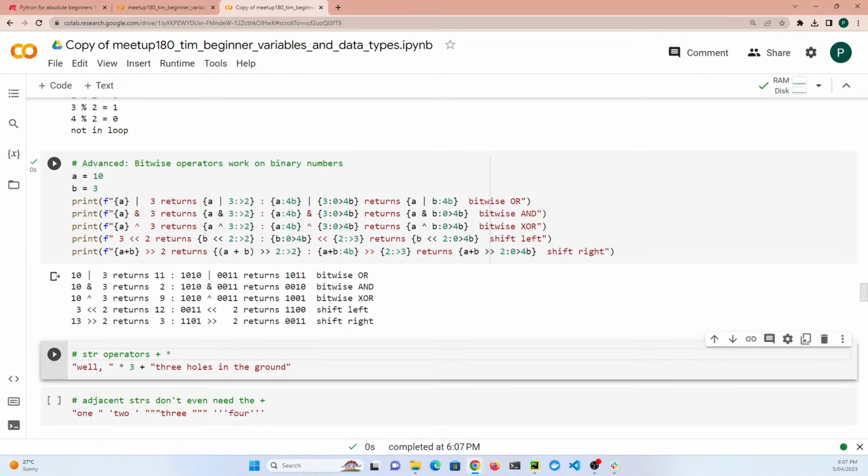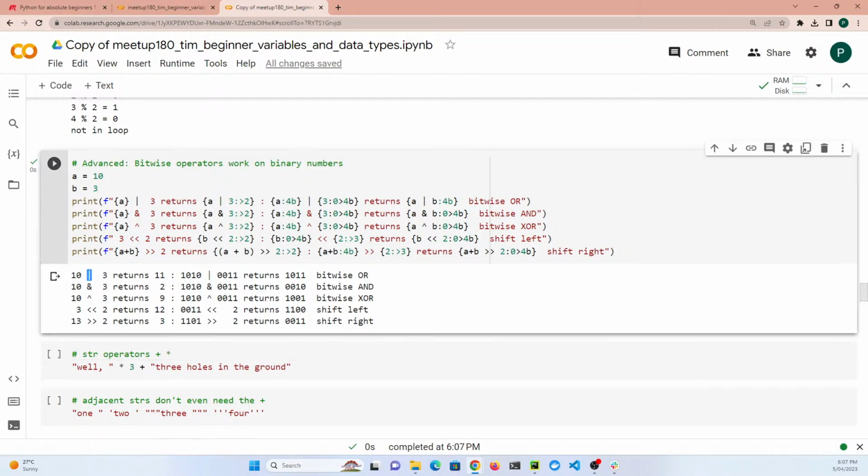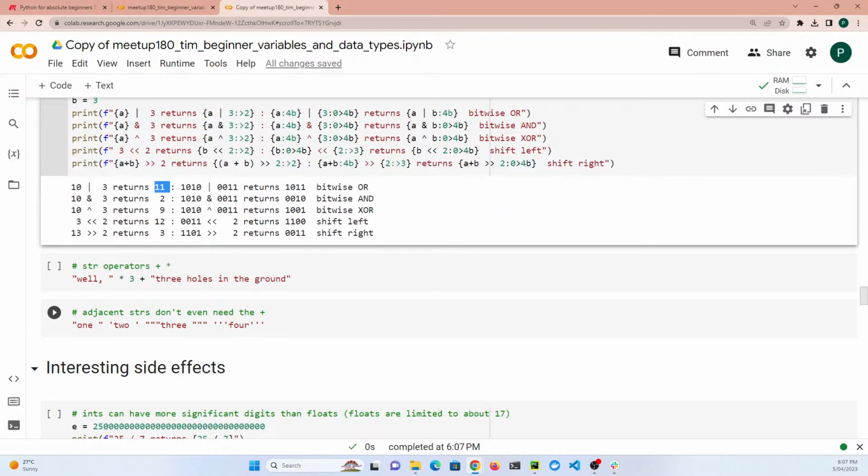So 10 in decimal is equal to 1010 in binary, 3 is equal to 0011 in binary, and if you do bitwise OR, which is what that is, you get a 1 if either of them are 1, so the answer will be 1011, and if you convert that back from binary to decimal, you get 11. So they're the bitwise operators, just there for your reference if you're experienced enough to know what they mean.